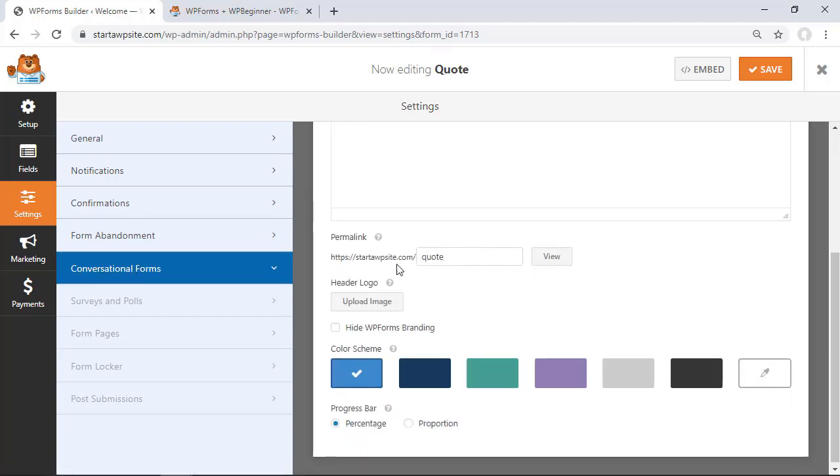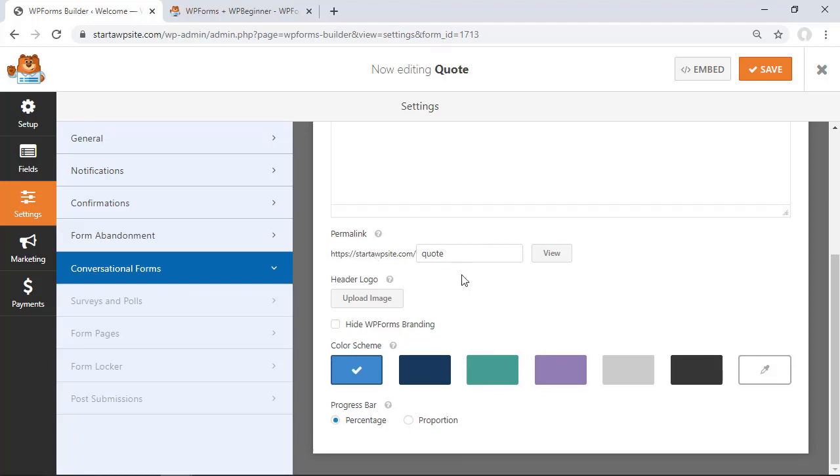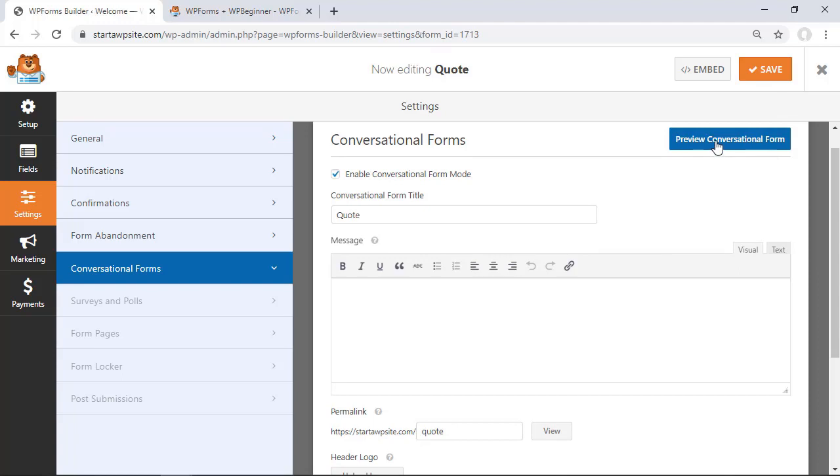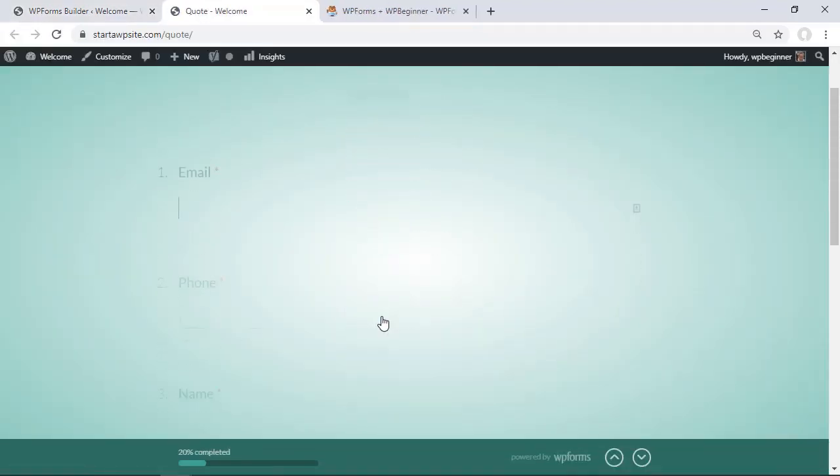You see, you'll get a permalink here. So basically you can just send this link to anybody to get that. You can even brand it a little bit more and even change the color scheme of it. Let me show you what this looks like. So we're going to preview the conversational form. And what this will do is it's just like showing them just one thing at a time. And so you should get an increase in the email submissions and the phone number submissions before they move on. That way, in case they don't fill out the whole form, you'll at least have their email or phone number to continue your conversation with them.